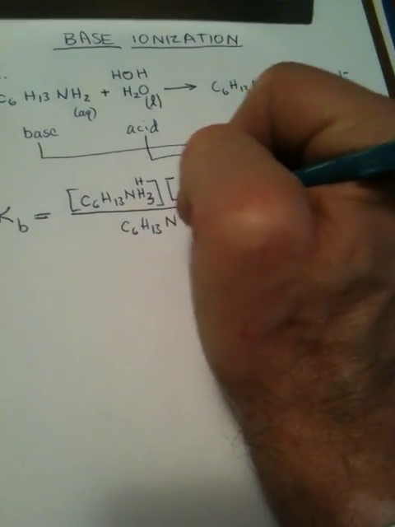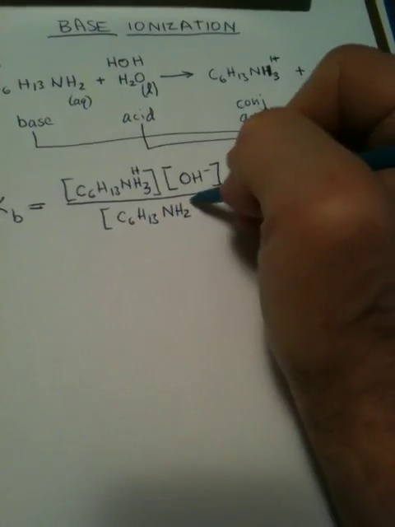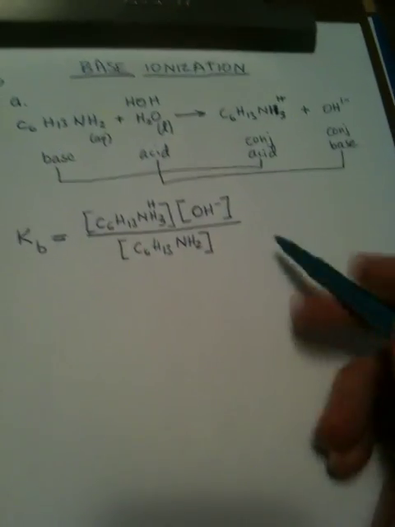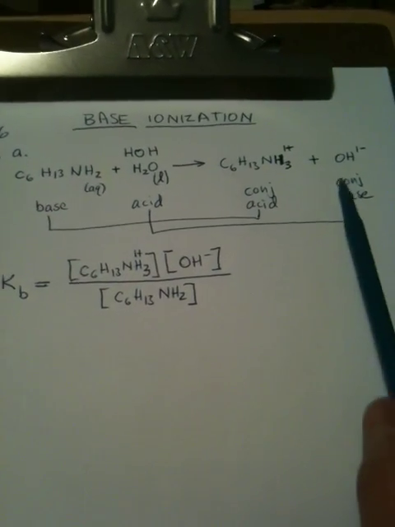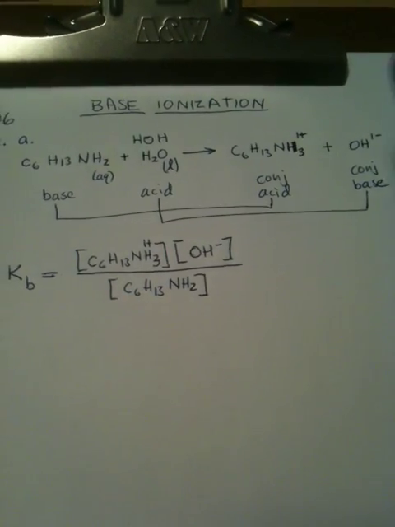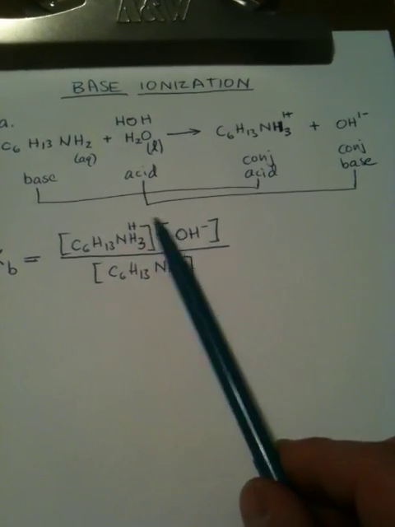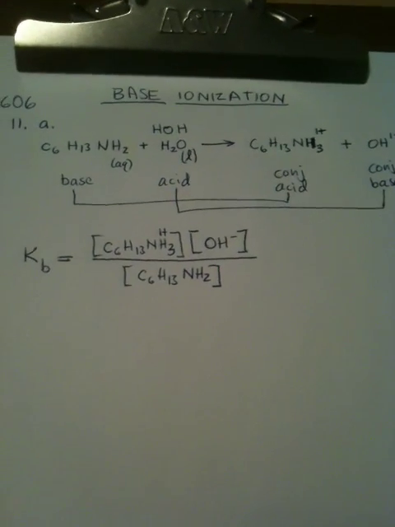and the only reactant is the C6H13NH2. And this guy is in brackets. This equation happens to be balanced. I didn't work it out for you, but these equations tend to always be balanced without using any coefficients. So there become no exponents in the equilibrium for the K sub B.